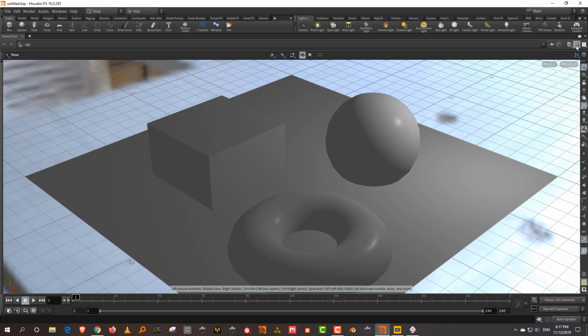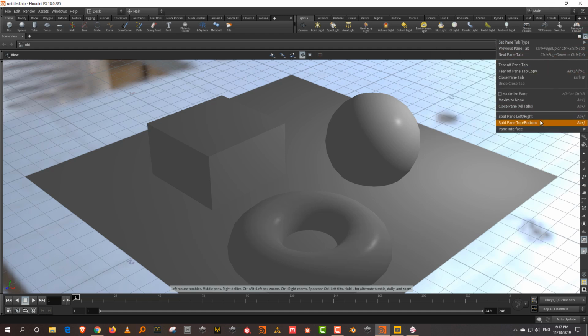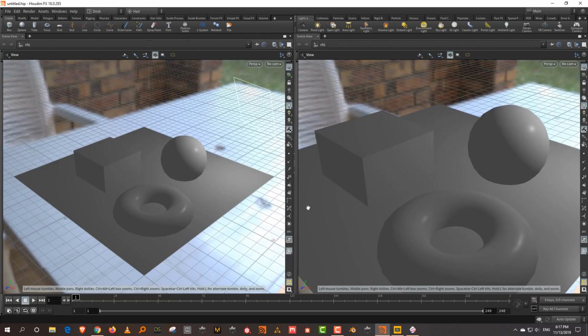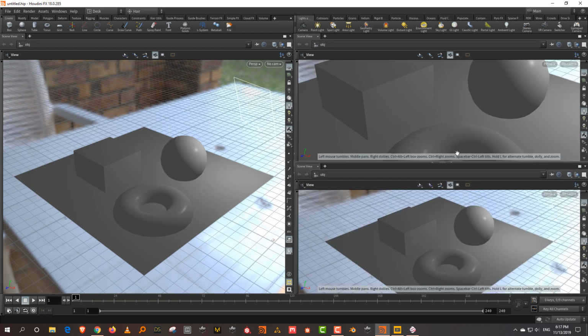So what you can do is, on top of any sort of pane (these are called panes, P-A-N-E), if you click here on this, it says pane tab operation, you'll get two options at the bottom. You'll get split pane left or right, or top and bottom. The shortcuts are the Alt and the square brackets. Okay, so if I take Alt and the left square bracket, you'll split it vertical. And then if I do right square bracket, you'll split it horizontal.